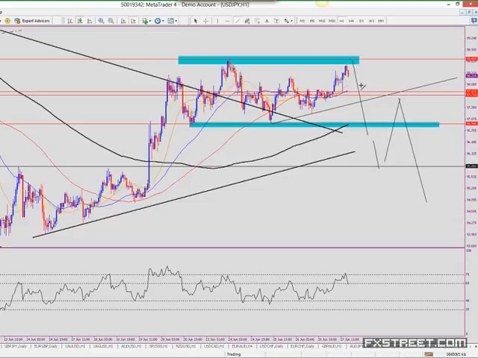So if we're going to take that bias and build on it, and you see this price coming down, you could plan for a bullish attempt again around maybe 98. Okay, 98, but you might have to put the stop under 97.70. So you have to consider the risk involved of being wrong, and then the potential of being right is we do continue higher. We break above 98.70 and head up towards, first stop would be 99. Okay, and then you might have to wait for a pullback or some confirmation swing, and if that confirms the market respecting this consolidation, then it can move on towards the 99.90, 100 area.